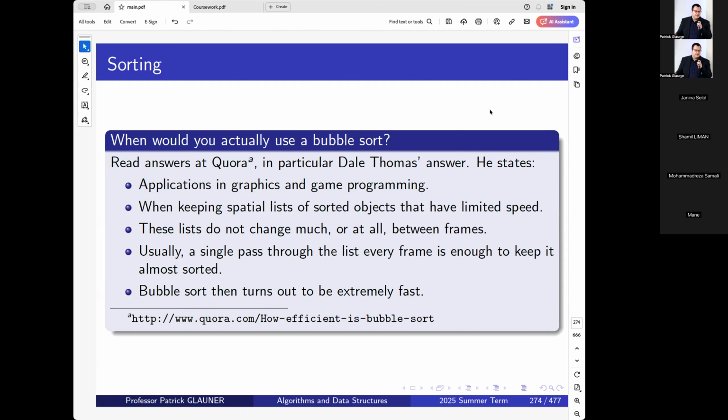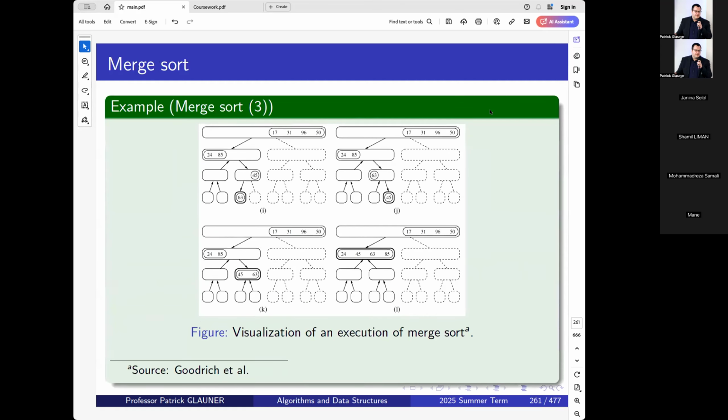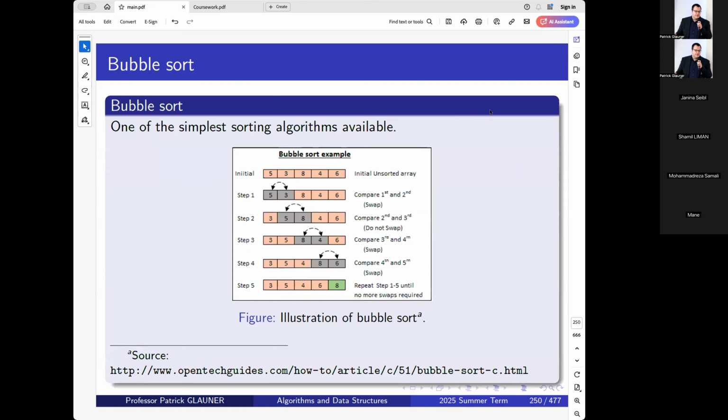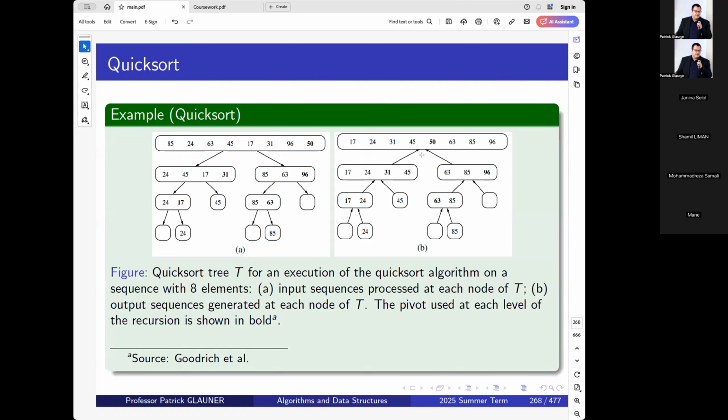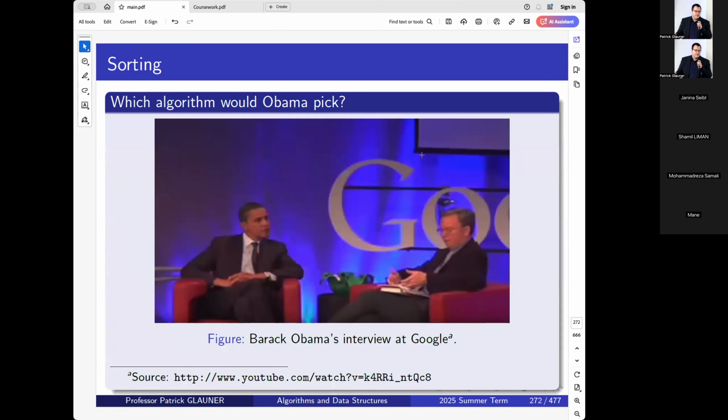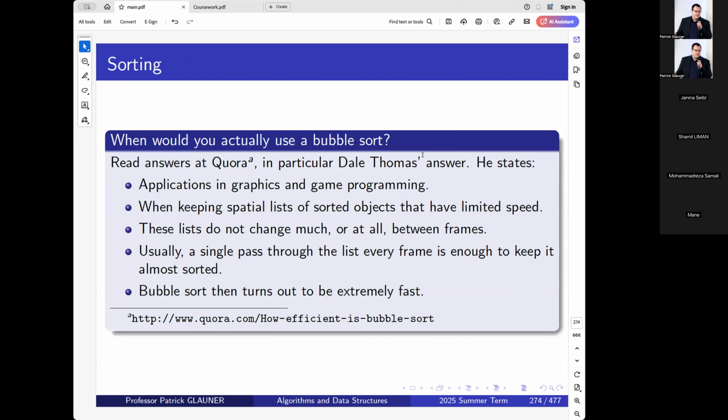Now comes some interesting questions. The bubble sort, it really looks like bubble sort is so simple you would never need it. And a lot of professors actually teach this. I was also taught that when I studied, that bubble sort is just a toy algorithm, you would never need it. And I've asked myself many years ago if bubble sort is actually useful. And it turns out it is. I found there was a very good discussion on Quora, a discussion I came across many years ago because someone asked when you would actually use bubble sort. And it turns out bubble sort is actually quite helpful.